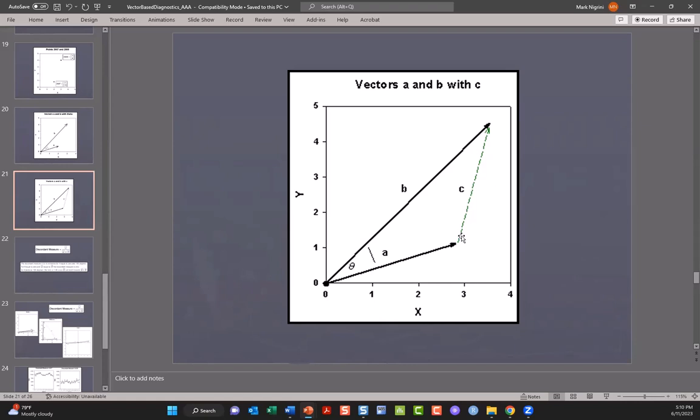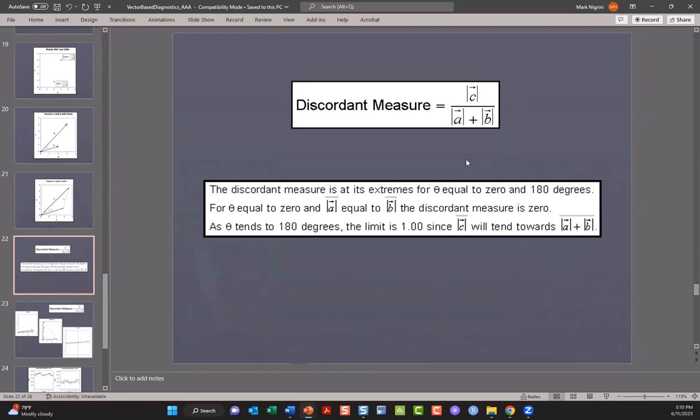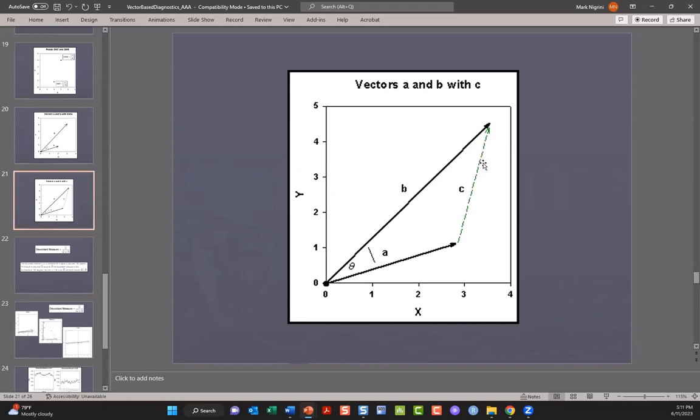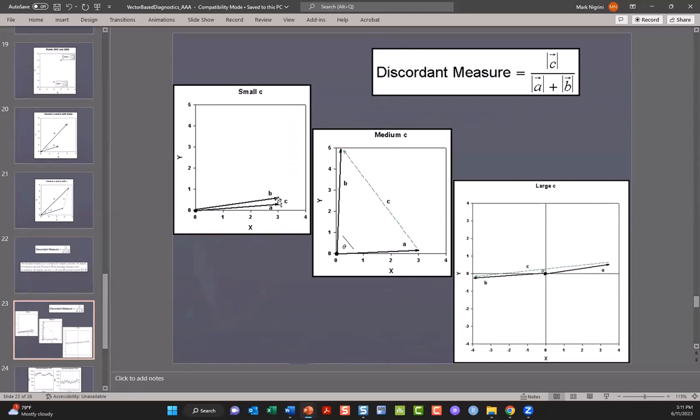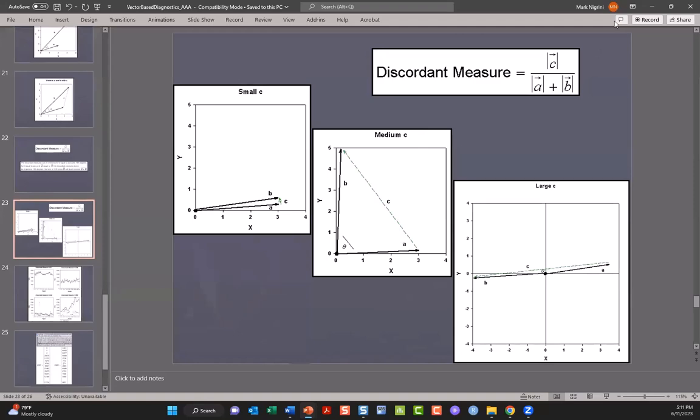And I just use this formula in the end. I take the length of C, and I divide it by the length of B plus the length of A. And I will get a ratio then, which will go somewhere from zero to exactly one. If the two vectors are really close like this, then C will be small, and that difference, C divided by A plus B, will be small. Over here, C is pretty much medium-ish. And if I divide it by these two numbers, I'm going to get something close to a half. And if the two vectors look something like this, then C is really large and the difference is big or close to one. So that's enough there.